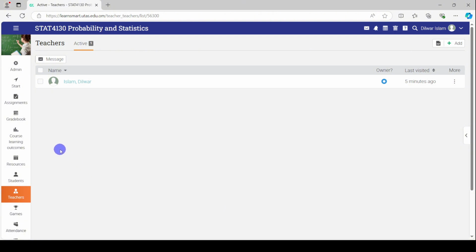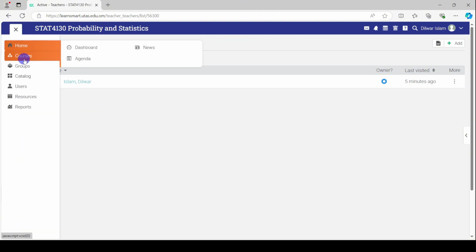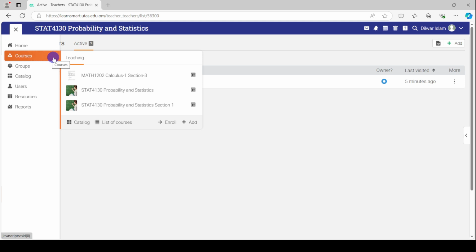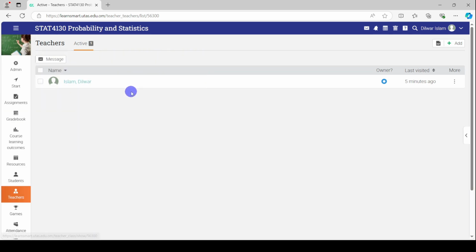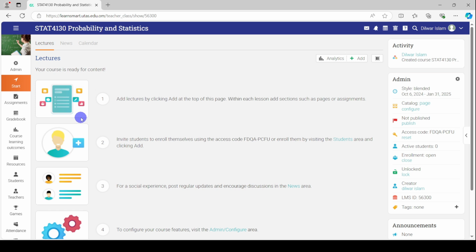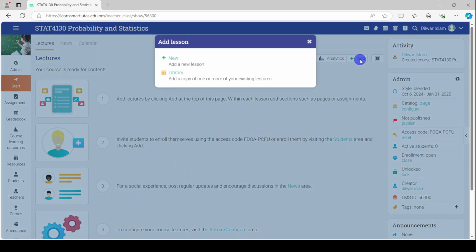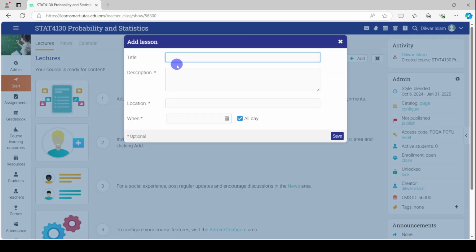Now next I will go for how to upload materials. So courses, go inside the course, this is the course I have selected. I have created this course, and now it is time to upload the material. So when you click add new lesson, the options are, you can create it as a module like week 1, week 2, week 3, or otherwise, for example, common items, say course material.